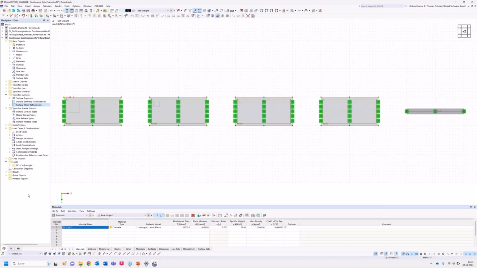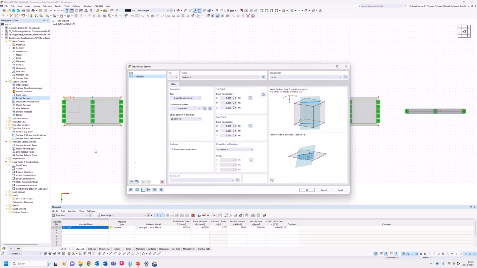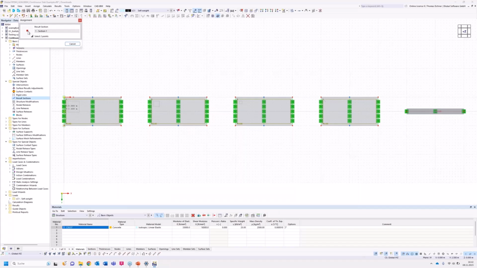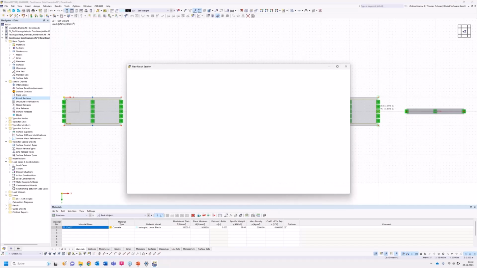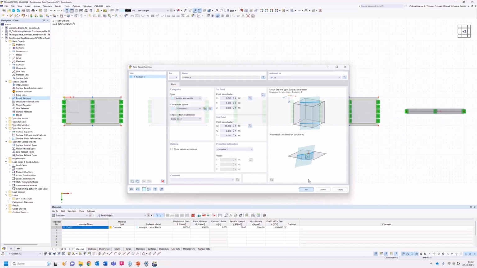Result section is a special object, so we find it in the special objects. We double click it, and we just use the basic settings and take our first two nodes from here, from the middle left to the middle right. Okay, we will press OK.